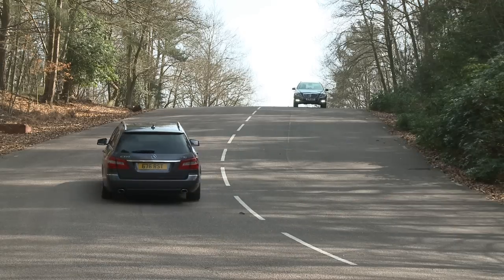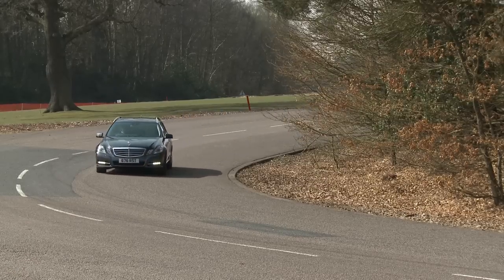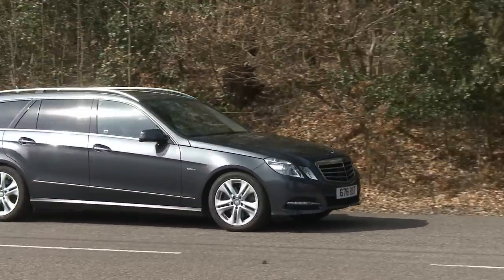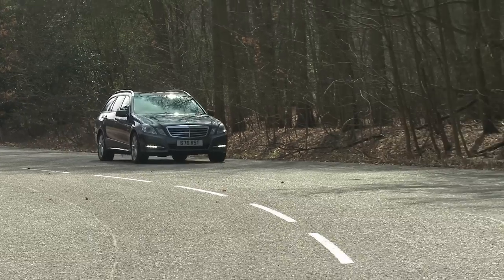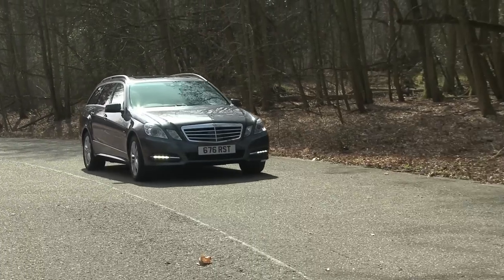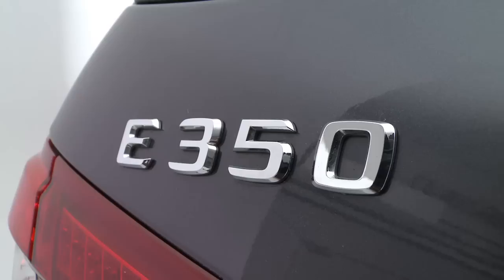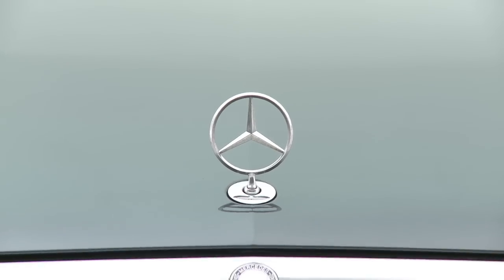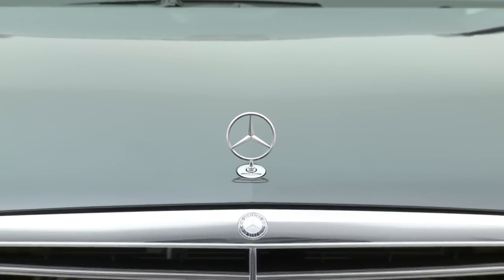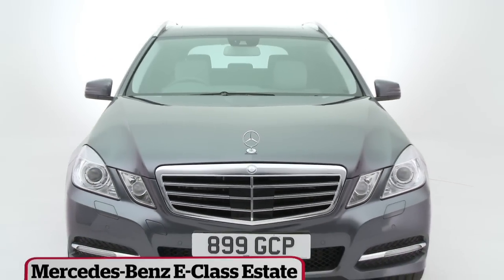The SE and Avant-garde setups work well. There are three diesel and two petrol engines to choose from, and although the fuel economy and high list price may be seen as drawbacks by some buyers, we think the 350 CDI is the best model in the range. Its size and versatility will make the E-Class the perfect buy for some, but we reckon it just gets pipped by BMW's 5 Series Touring, which is more refined and cheaper to run.